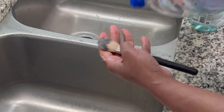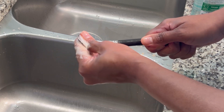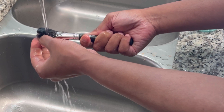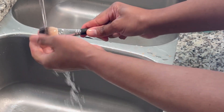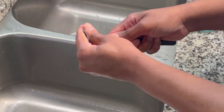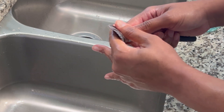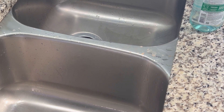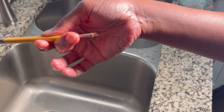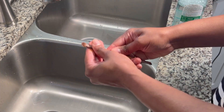But I can see that it really wasn't getting it as clean as it could have been. Now I'm going to get my soap — just put a little dab in there and work that all in. Make sure you get all that product out of your brush. I have high-end, mid-end, and low-end makeup brushes. I have a brush that I've had maybe ten years that I got from Walmart or CVS years and years ago — I use this every time I do my makeup, especially for my brows and concealer, and I cannot find a brush like this anywhere.